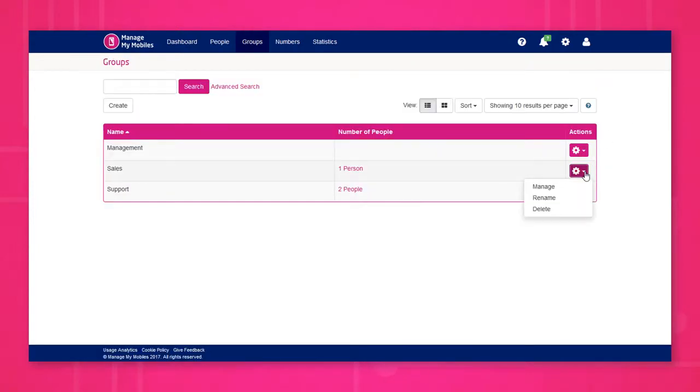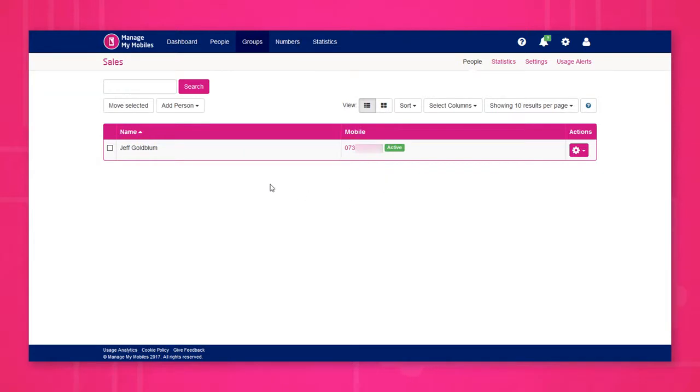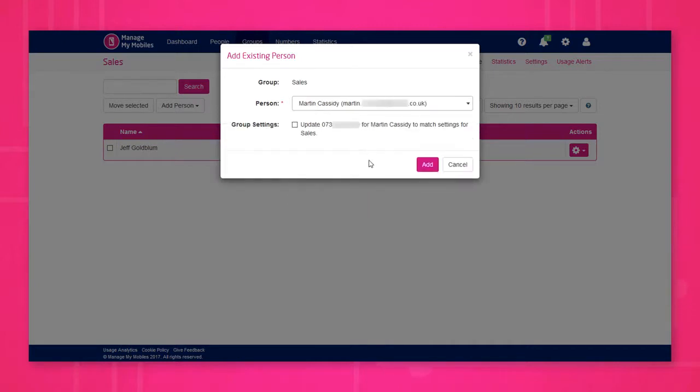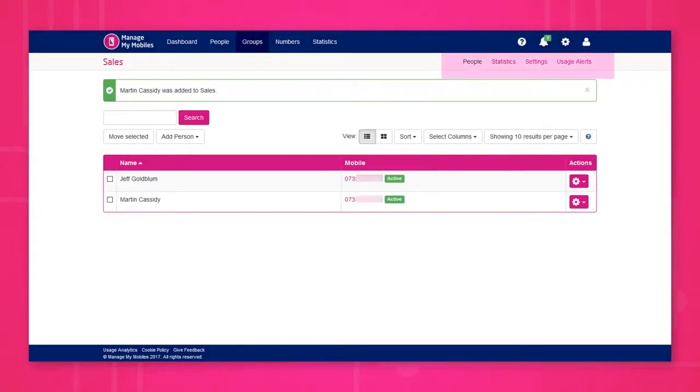The groups page lets you add and manage groups. To add people to groups, click the cog and then manage. You can then add an existing or new person to a group. A lot of these options are available when on the people or group pages. For example, you can create a new person from within the groups page and vice versa. You can see the tabs available within each group up here. From this page you can add people to this particular group and search for people within the group.